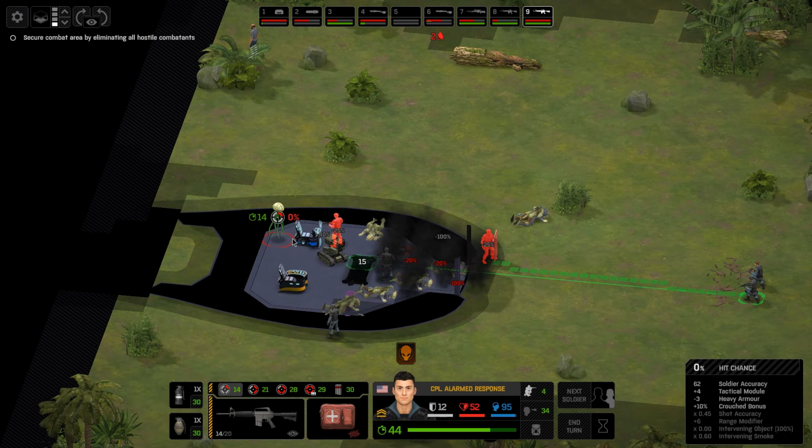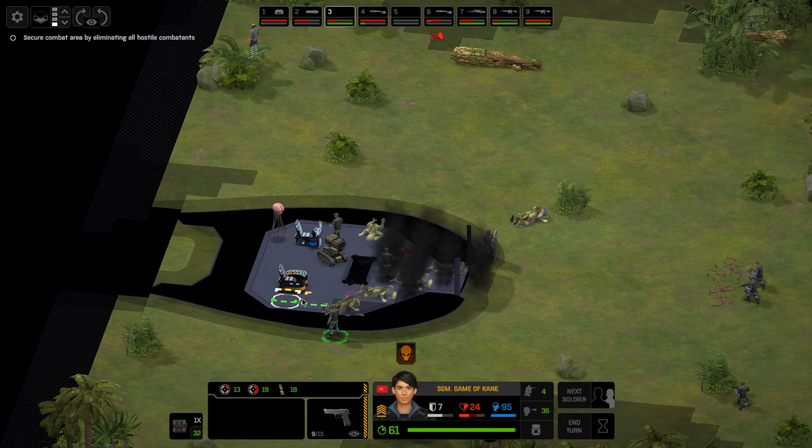I've really messed this up really badly. Why are Mentarks so scared? It's because they've got plasma at the start of the game and they can just one-shot soldiers. Do we think Game of Kane can do anything here? It's not really enough. It's not even enough for one shot from there.